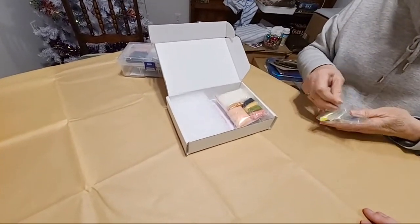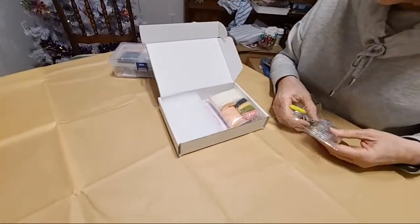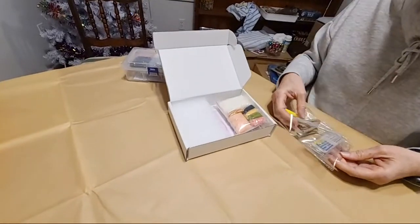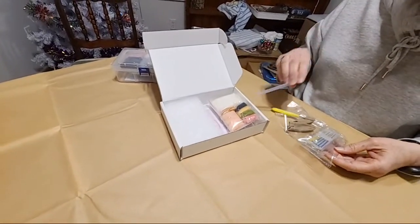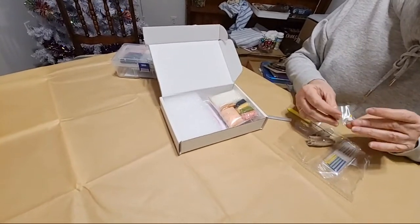Okay, this looks like it's got hot glue. It's got a glue stick, which might have something to do with the eyes. Now, I have to tell you, I don't have a glue gun. Well, I do, but I don't know where it is. But you'd have to have a glue gun that would fit this stick, too. Yeah. It would have to be a small one. There's the eyes right there. It's got googly eyes.